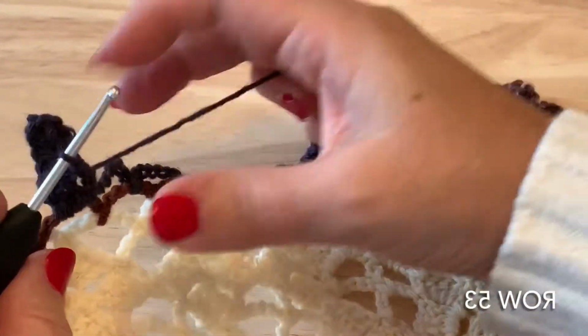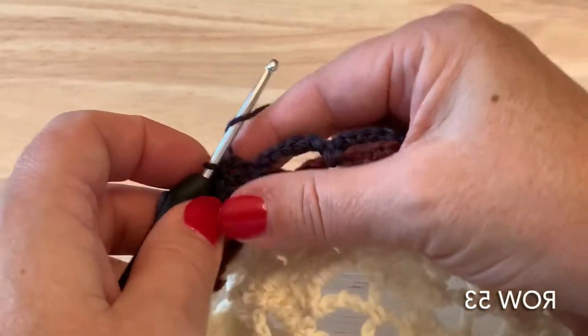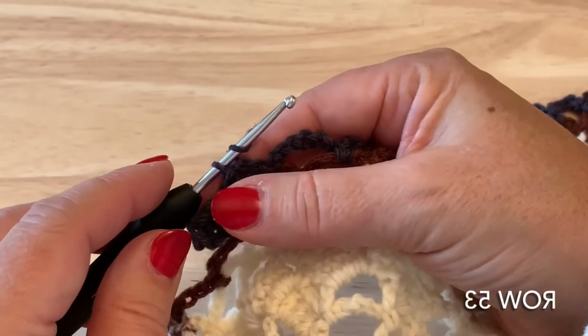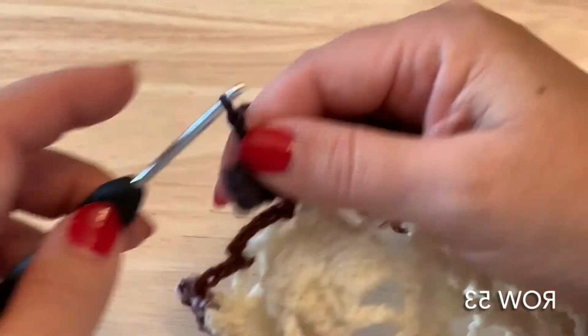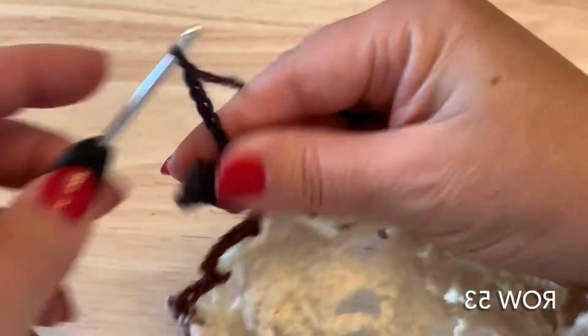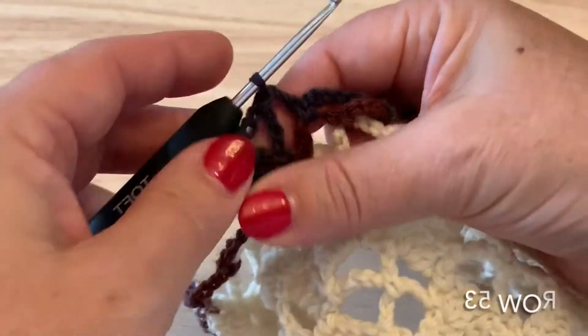Row 53, we start with our increased square. Then we're going to alternate between a chain square and a cluster square. So we'll start with the chain square, chain 6. Then for the cluster square, we will slip stitch into that next chain space.